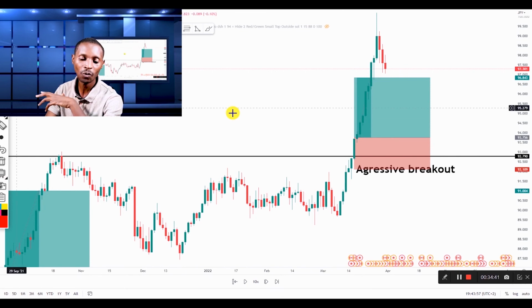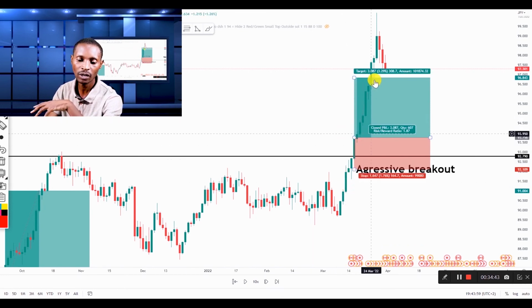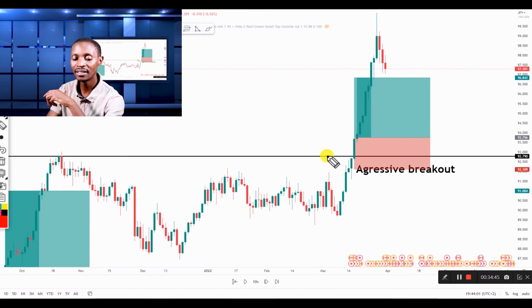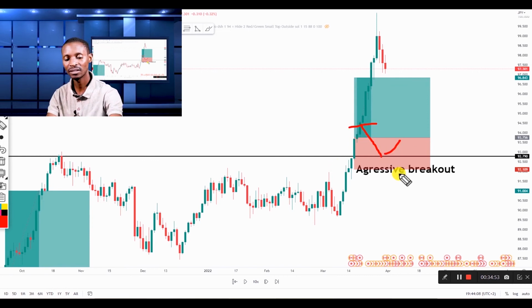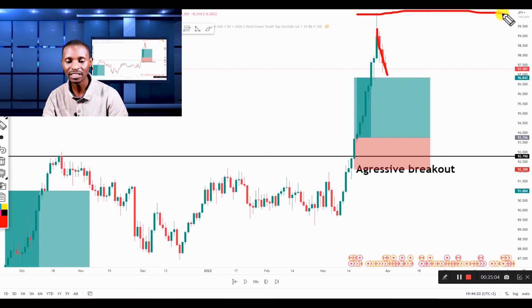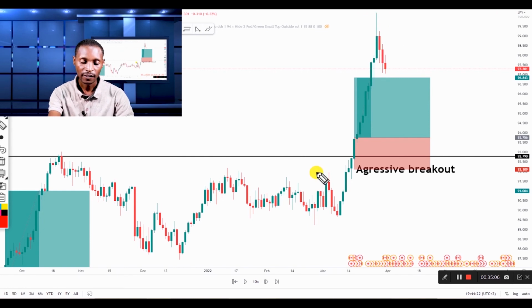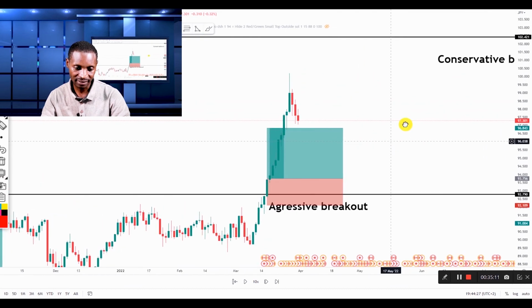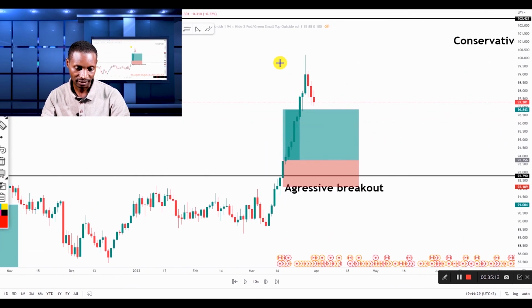Now, for you who are in the trade, the market was very strong to continue up, and for a conservative trader, for someone who was waiting for the market to retest this broken resistance, you see he missed this trade. Now, you see the market has made another resistance here because it failed to break above this price and bounced down. So this clearly means that this is our next resistance.